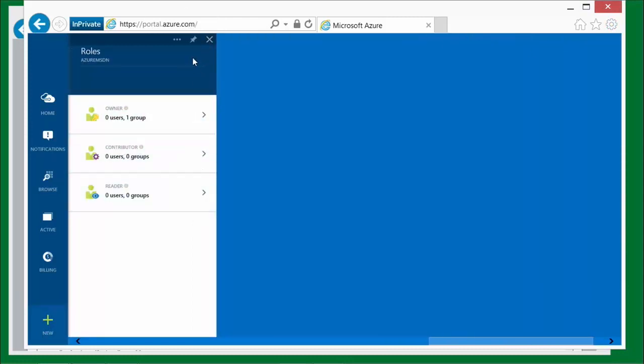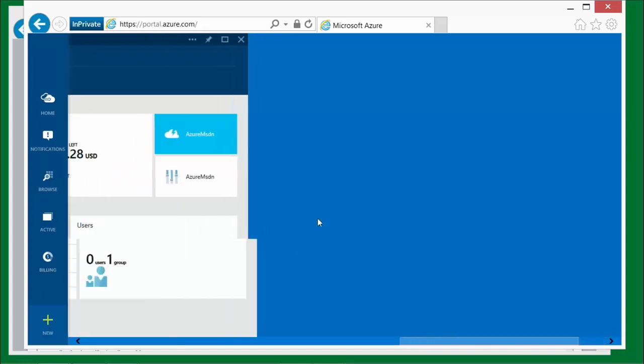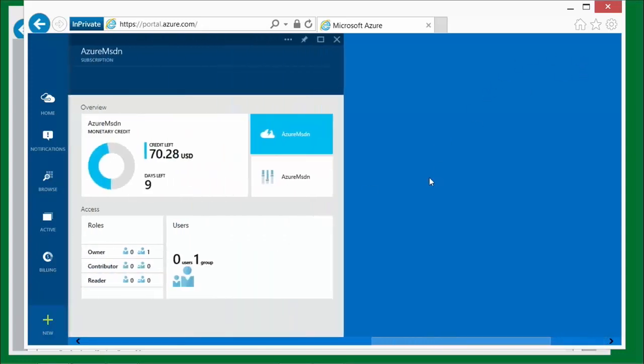Now, there's a way to do this with PowerShell right now too, but we're adding features every day, and the features that are going to be added here will allow you to create new roles in the future. There's not a lot of support there right now, but we just have these sections right here. So when you see these under the resources in Azure, these are where you would control RBAC.